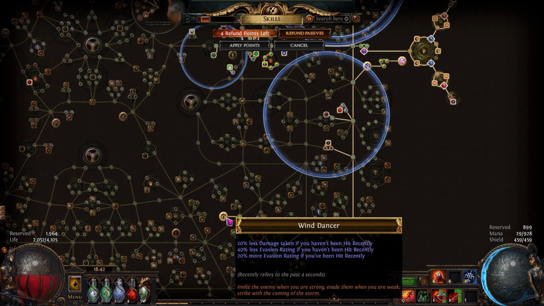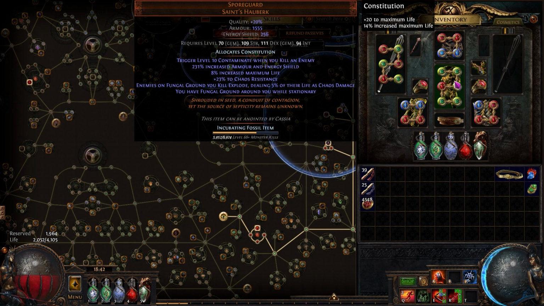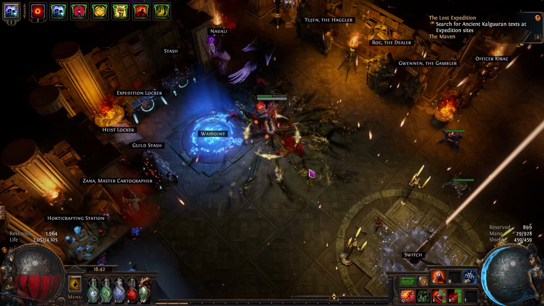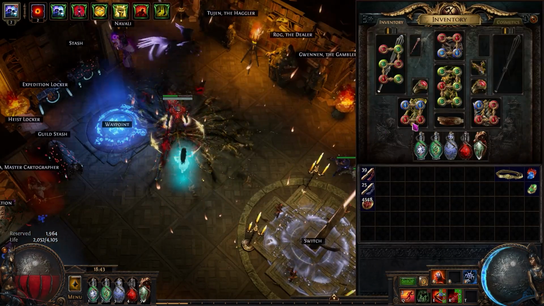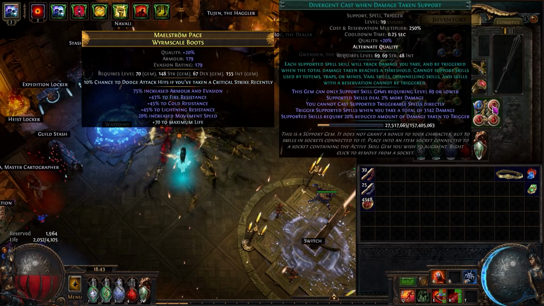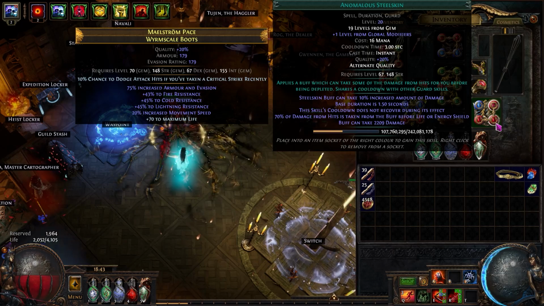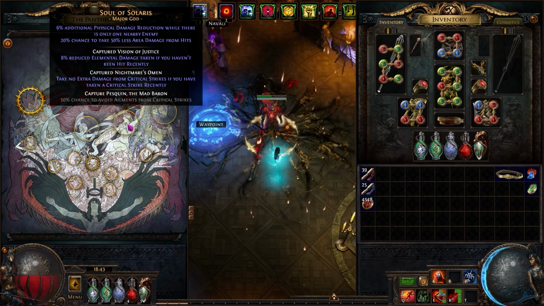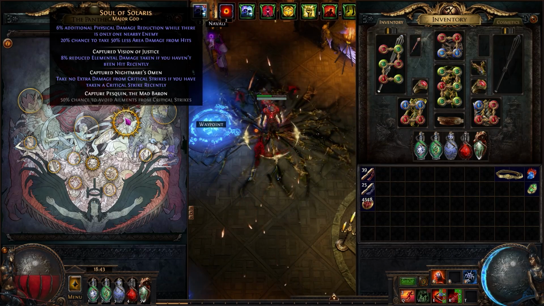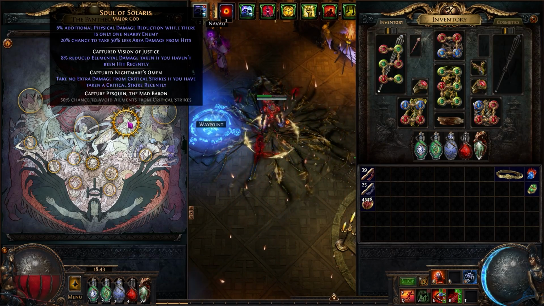These are the basics. To get even more damage reduction, we use Spore Guard body armor. It gives us fungal ground when we are stationary, which reduces enemies' damage by 10% when they stand on it. We've got Steel Skin that pretty much doubles our effective life pool when we take a big hit. We pick the Soul of Solaris for Pantheon, which has a lot of different damage reduction as well. Petrified Blood also naturally gives us some overall damage reduction from hits.